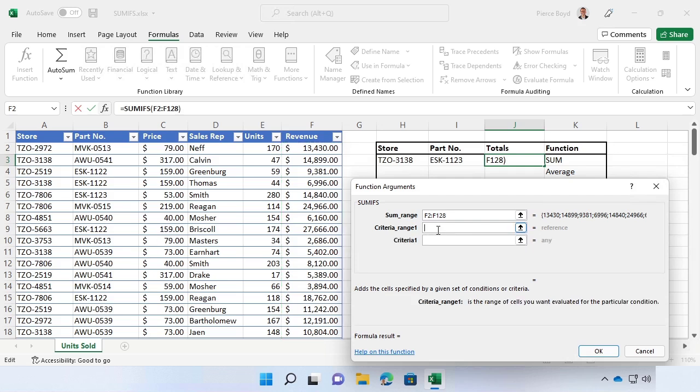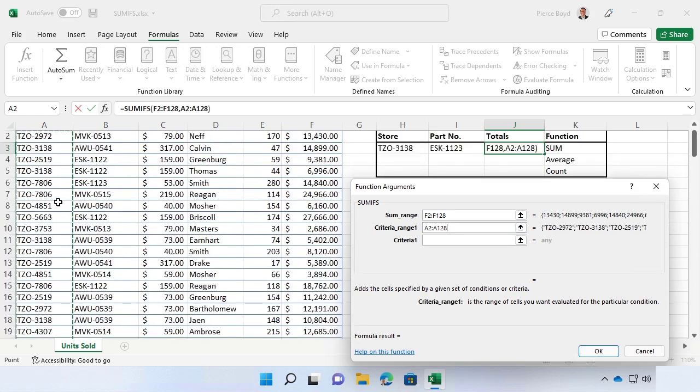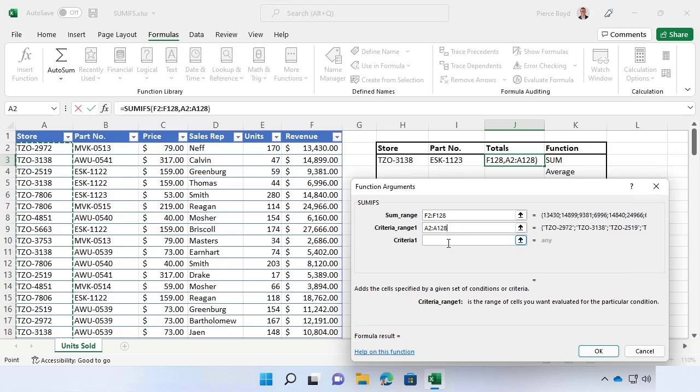And we're going to set our first criteria. And the first criteria is going to be the store. So we have to start with the criteria range. So we go here to column A and select the range that includes all of our stores and the individual criteria in that range, which is the store. Now, I want to use this store here, TZO-3138.